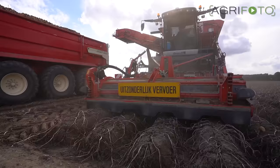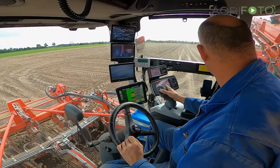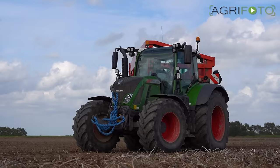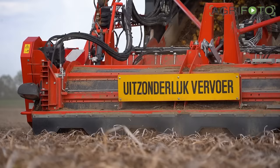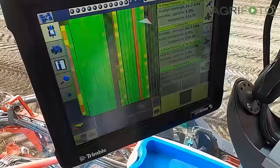A discharge elevator unloads the potatoes gently into the trailer. This 30-ton behemoth is powered by a 500hp Scania engine and is the largest harvester built by Belgian firm DeWolf. Inside the Claas Vista cab, driver Wilbert has an unobstructed view of the harvesting operation in front of him. A series of monitors helps to see all cleaning modules. Yield monitoring coupled to RTK GPS is being used to log the yield.